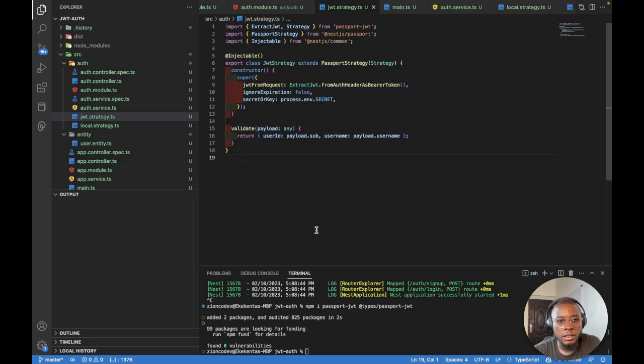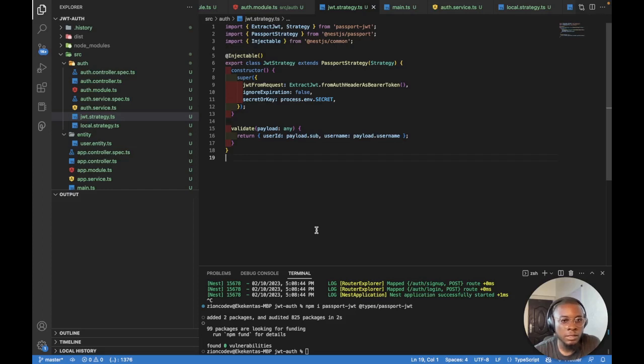So what happens here is that when JWT verifies the signature and decodes the JSON data contained in the user's token, it invokes the validate method and passes in the decoded JSON as a single parameter. So then we can have access to the user object that is contained in the payload.